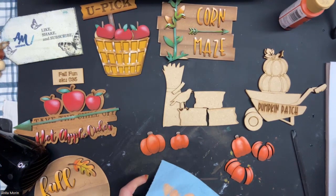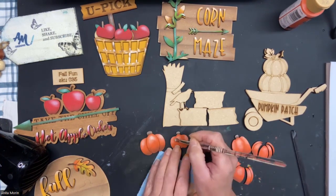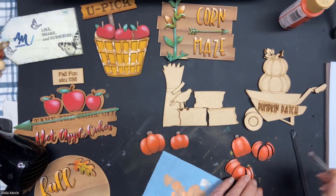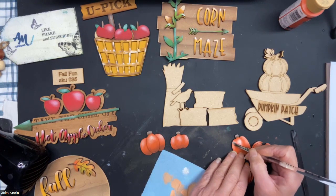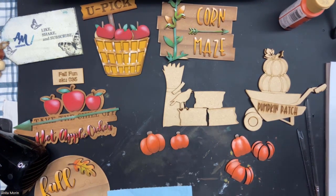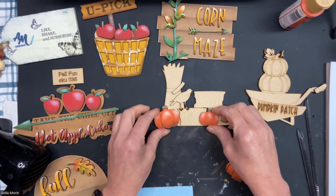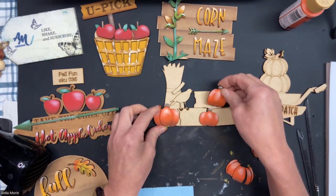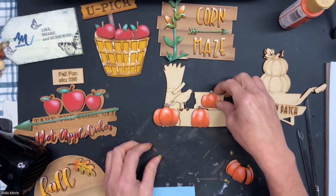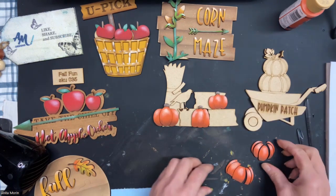Now, I'm going to keep it dirty. I'm just going to pick up a little bit of white just to make it a little bit brighter. It doesn't have to be as wide as the first one. It's there. Okay, I'm going to keep my brush dirty in case I need it some more. Okay, this one here. I had 3 pumpkins on top here. And then that one went there.